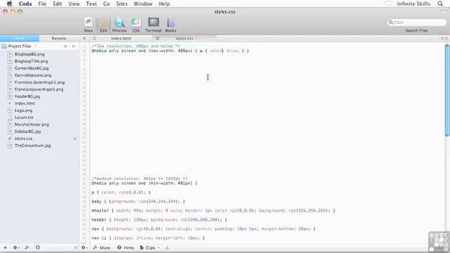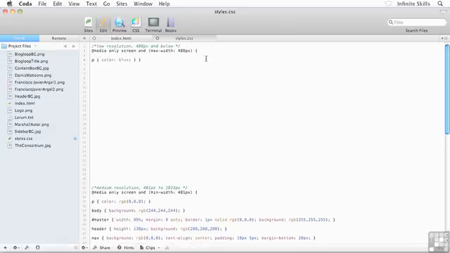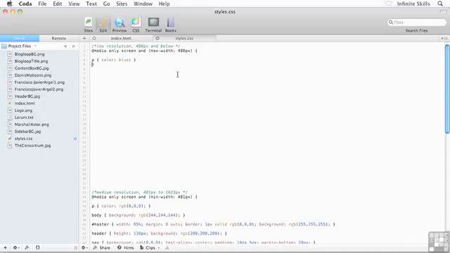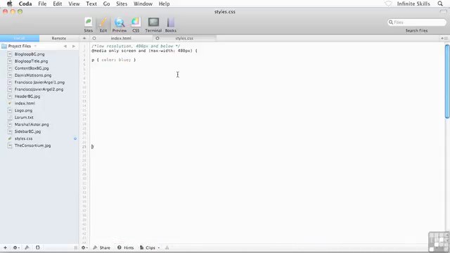Once again, I'm going to break things apart a little bit. I'm going to drop my cursor just in front of that redefined paragraph that you and I created way back when, and hit enter a couple of times. Then I'll drop my cursor just in front of the closing curly bracket for the media query itself, and hit enter a whole bunch of times. Again, I have to stress that this white space is just for demonstrative purposes. In the real world, we wouldn't have all this extra white space.